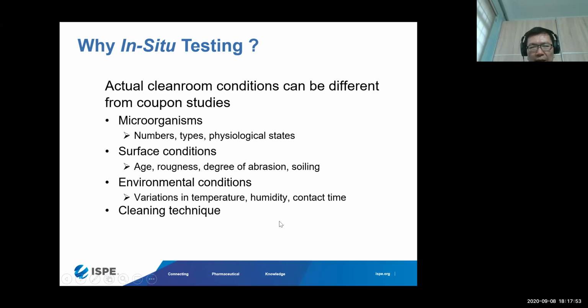That is, unless you do not follow best practices in contamination control as well. Of course, if you pass your coupon studies but your contamination control procedures are poor, for example there are no robust sanitization procedures for transferring materials into the clean room, you will contaminate your clean room even if you have a passing result on your coupon studies. So these two work hand in hand, but a passing result for the coupon studies will give you high confidence that it will work in the actual clean room environment.